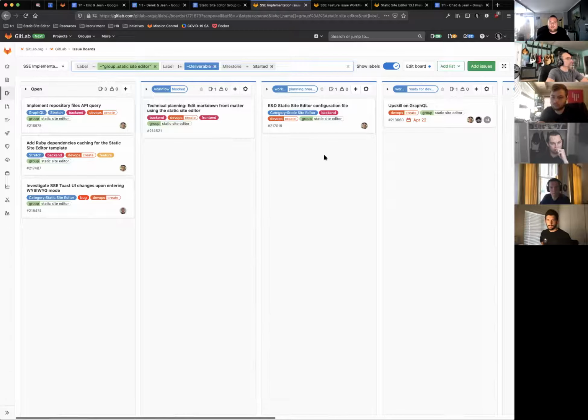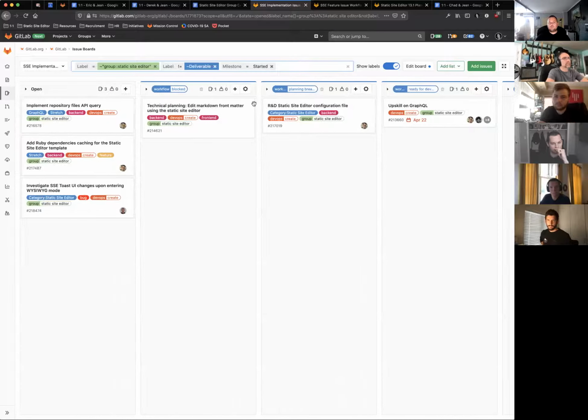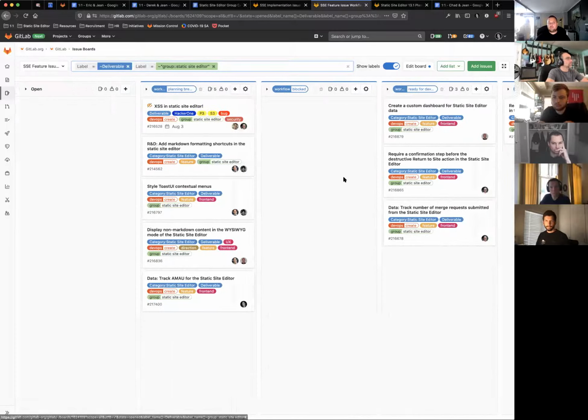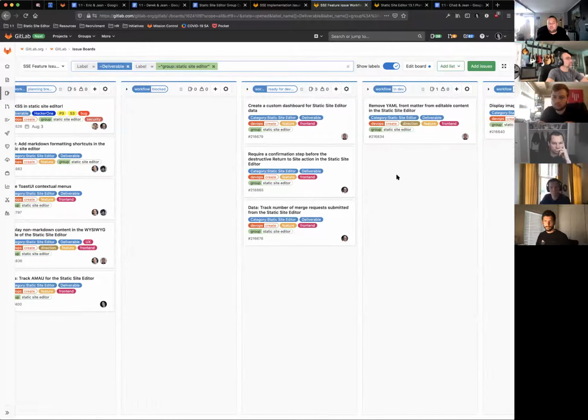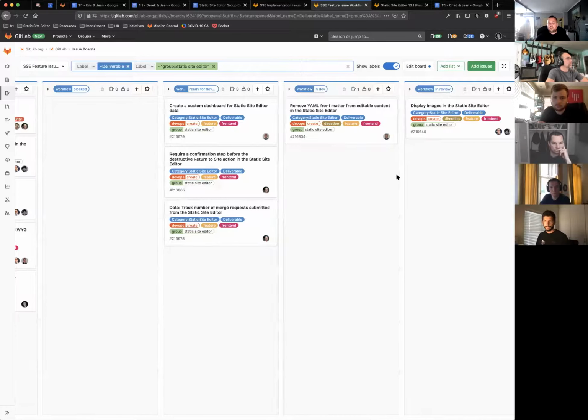So these are the two workflow boards that we have. What I'll be watching mostly from my point of view is this one, just to track how we're doing from a milestone planning point of view. It's also the level that we'll be doing any reporting on in our group calls, such as whether we are running into any issues that we need to share and discuss with the team.